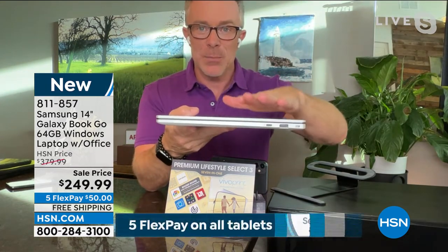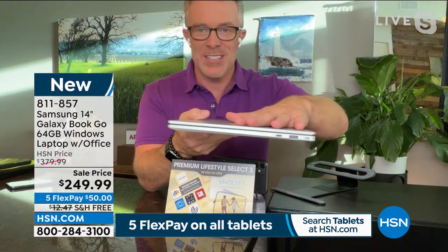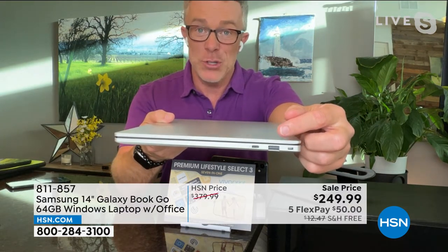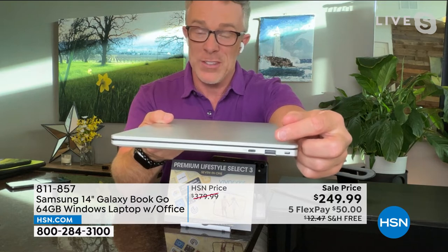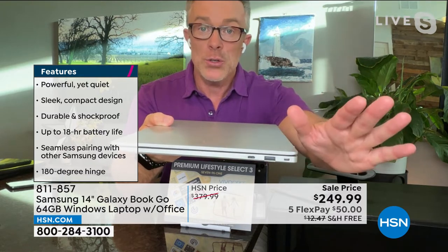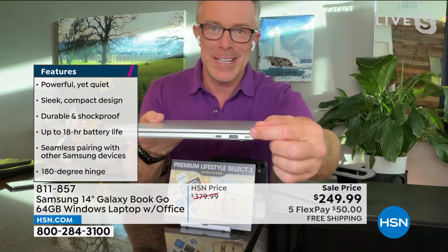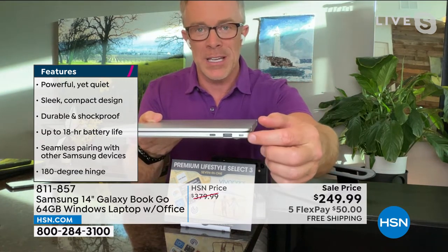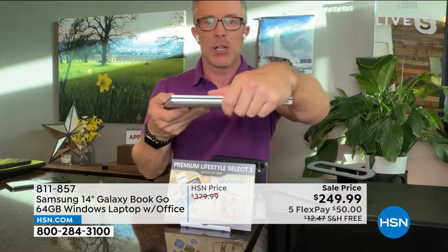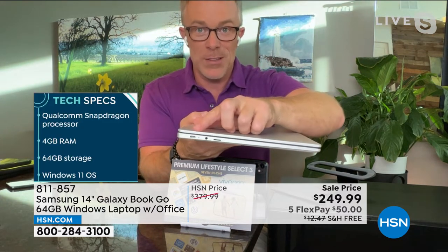The Samsung Galaxy Book Go has a beautiful design — looks like there should be a one in front of what you're spending tonight. On the port tour: you have USB-C, which is universal for faster charging and data transfer. You also still have that standard USB, which is huge — those newer expensive computers are all USB-C, so you'd need an adapter to plug in your hard drive, phone, or external mouse. With this one they kept that traditional USB. And spinning it around, you also have another USB-C on the other side, which is the way of the future.